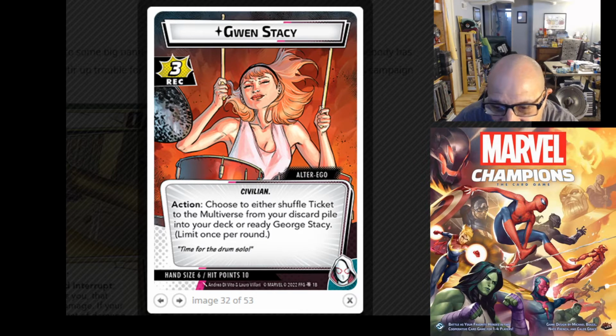We have Gwen Stacy. This is the Alter Ego, 3 recovery, hand size of 6 and 10 hit points. And as an action, she's a civilian as well. As an action, choose to either shuffle Ticket to the Multiverse from your discard pile into your deck, or ready George Stacy, limit once per round. So that is Gwen Stacy.